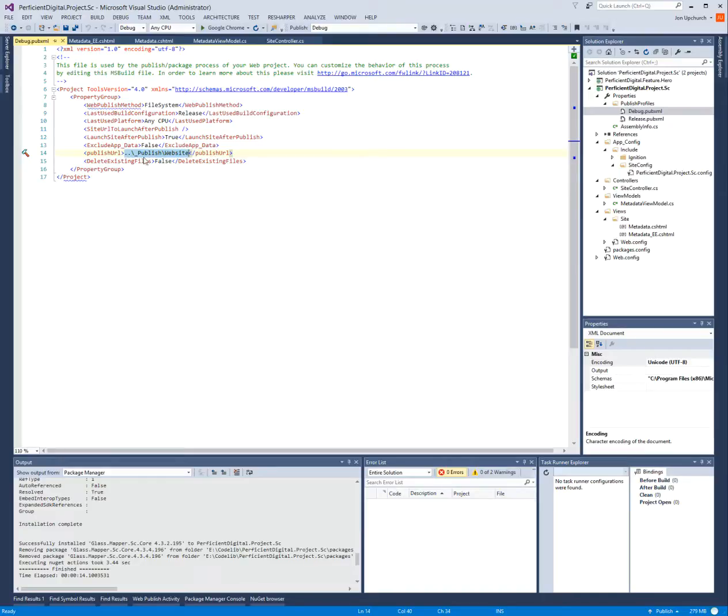So you're assuming you're working with a team. It doesn't matter where that website folder was put, or where it's installed. Everybody is using the exact same thing in terms of their config. And release mode is basically the same thing, except it goes into release. Obviously, for other deployments down the line, you'll have custom publish profiles. But for your development work, this is all you need to do.